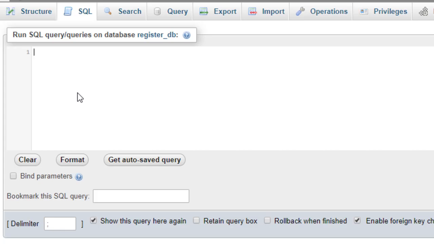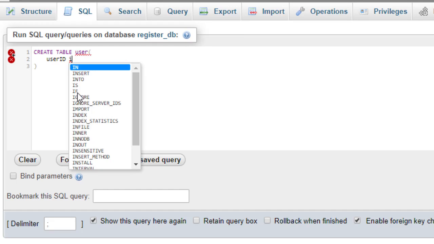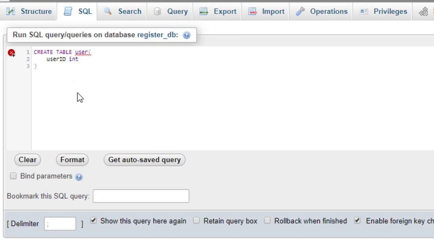So to create a table, I'm going to specify here a create statement, create table. This statement will create a new table, and I'm going to specify the table name user. And in the parentheses, I'm going to specify different columns. I'm going to first create here user ID, and I'm going to specify the type for this user ID. It is a type of integer. Then I'm going to specify not null, and then I'm going to specify primary key.